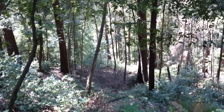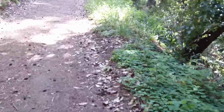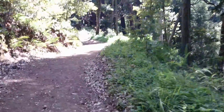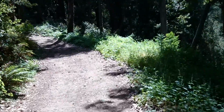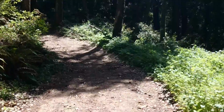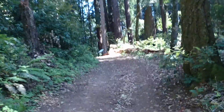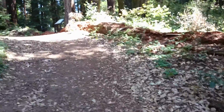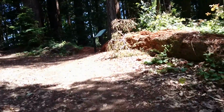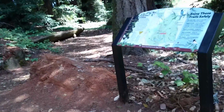So just to kind of better orient you where I'm at, River Gorge is down that way, and I'm doing a steady uphill climb to get out of that area. Now we're pretty much leveled off here, kind of along a crest it looks like, and seeing a lot of footprints on the ground, so pretty heavily trafficked area as far as foot traffic goes. And we're seeing more signs of landmarks coming up here. Let's see where we're at now. One thing about all the California state parks is the trails are really, really well mapped out. Really hard to get lost up here.